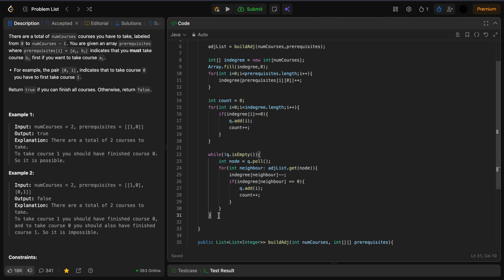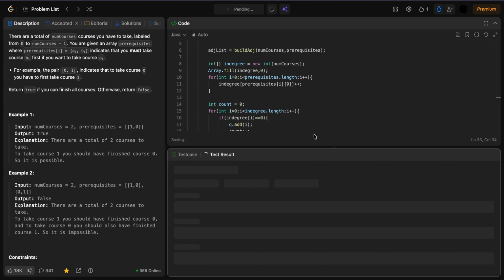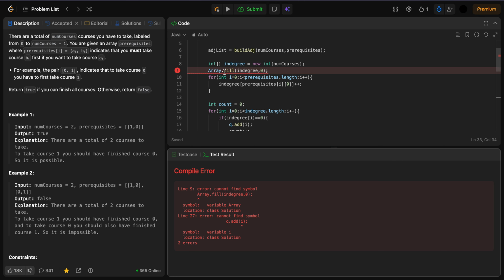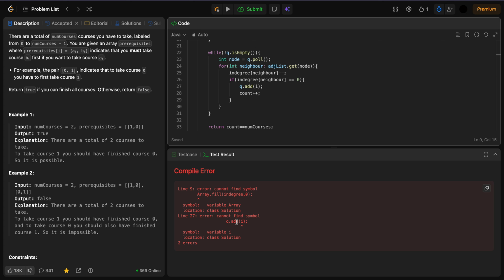Now once all these steps are completed, we can directly check whether our count is equal to the number of courses. If the count is equal to the number of courses, it will return true, and if it is not equal, it will return false. Okay, we have some compilation issue at q dot add of i.